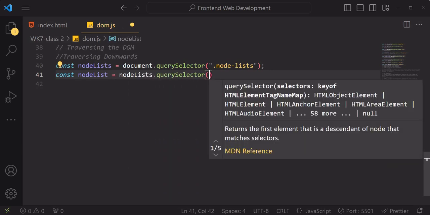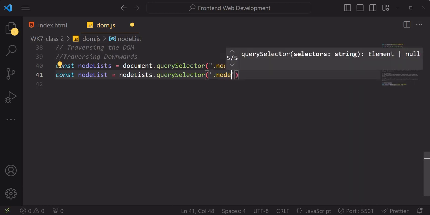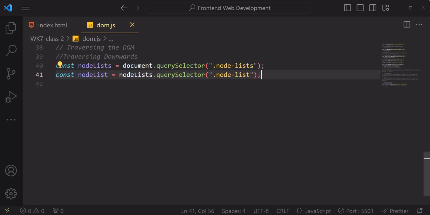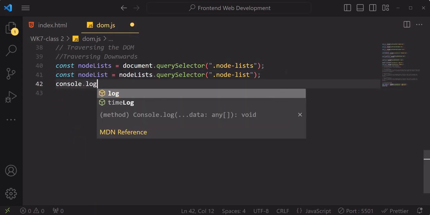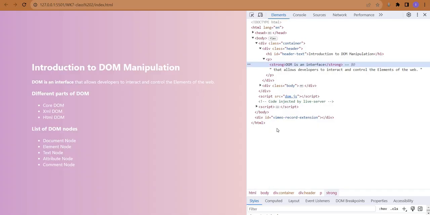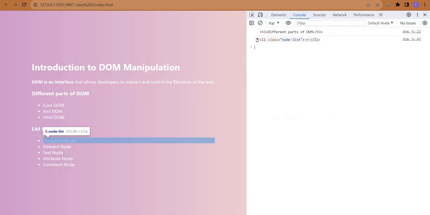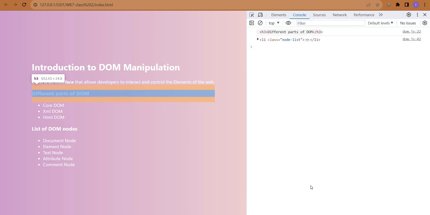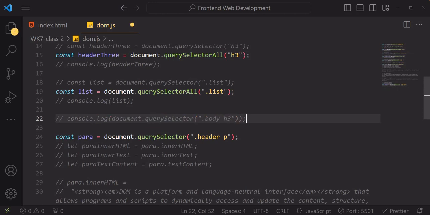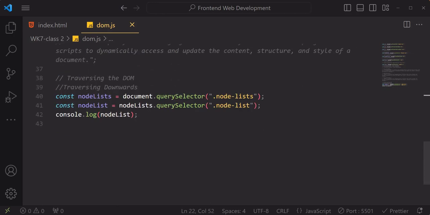Can you see? What do I want to select? I want to select dot nodelist, because it's actually a class name. So let's see what we have here, if we are correct. Alright, console.log nodeList. So let us see what we have. Can you see I'm having a nodelist here? Why am I still having this part 3 though? I think I've commented all the console.log. Okay, I haven't commented this one. So can you see that it's still working?